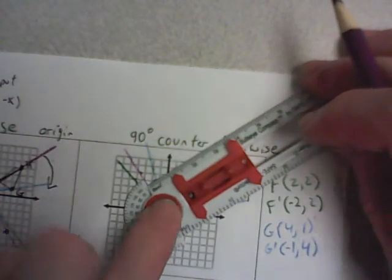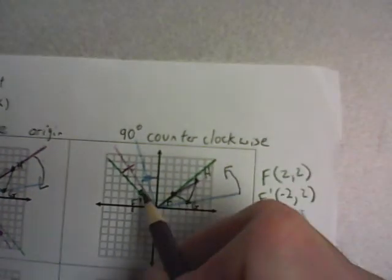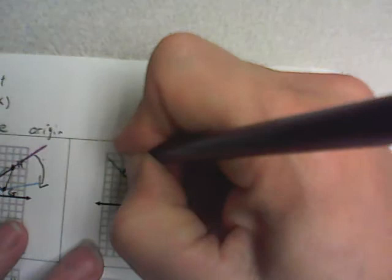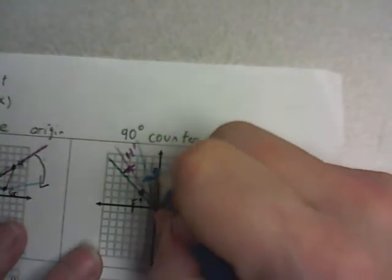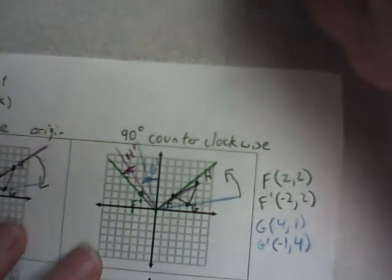So put the bullseye there. Slide her out to H. Slide it around. And I am at this point right here. So this is my H prime. I didn't label, sorry, this should have been my G prime. So back to H prime.